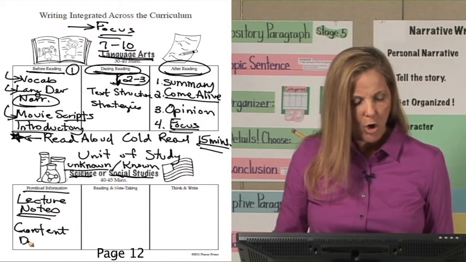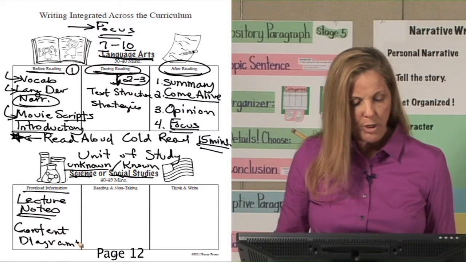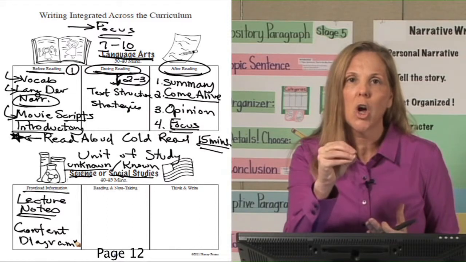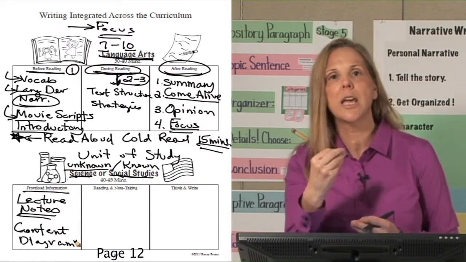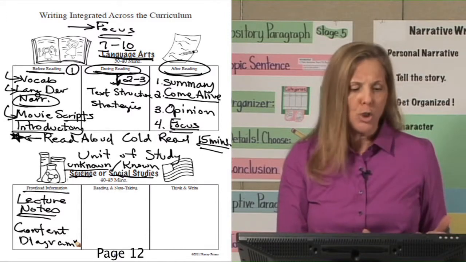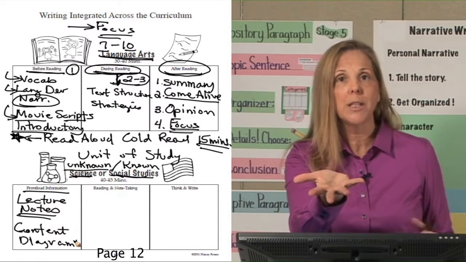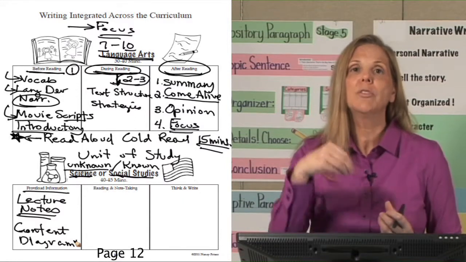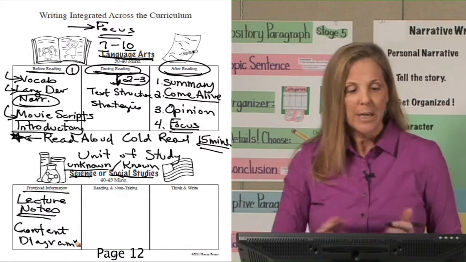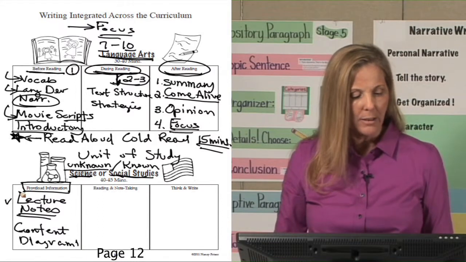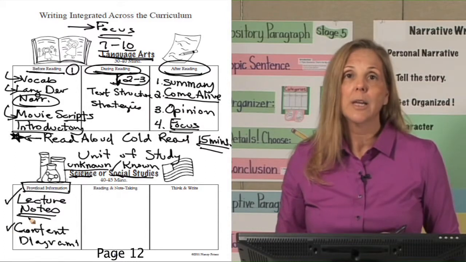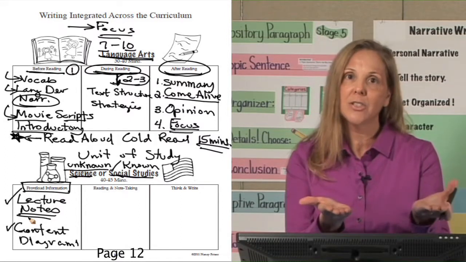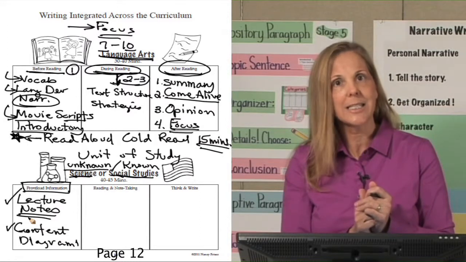One other additional activity are content diagrams. Content diagrams are used when we need to address topical vocabulary. And those are words that are specific to the content, like molecule, leaf, stem, photosynthesis. And what we'll do is not only will we front load that vocabulary, but we'll put it in a format so that it ends up becoming descriptive writing with those topical words embedded in the description. So for front loading information, we have lecture notes and content diagrams. Now your students will get background and they will end up learning how to write and have pieces of writing during your social studies or science time.